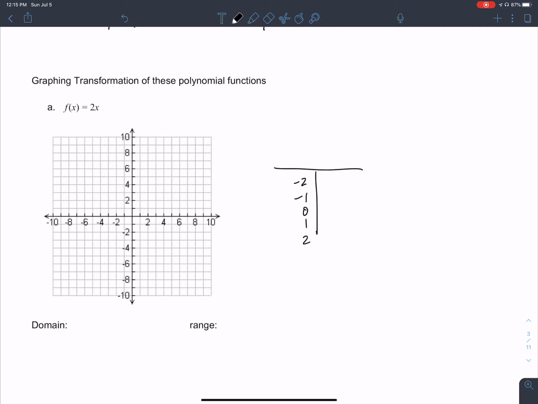Now, we're going to graph our original function. So this original function would be y equals x. That's the parent function. So we knew our parent function was -2, -1, 0, 1, and 2. Because I want you to be able to compare it to what it used to look like. So there's our parent. Okay. So here we go. Y equals 2x. So let's plug in. If we plug in -2, we get -4, -2, 0, 2, and 4.